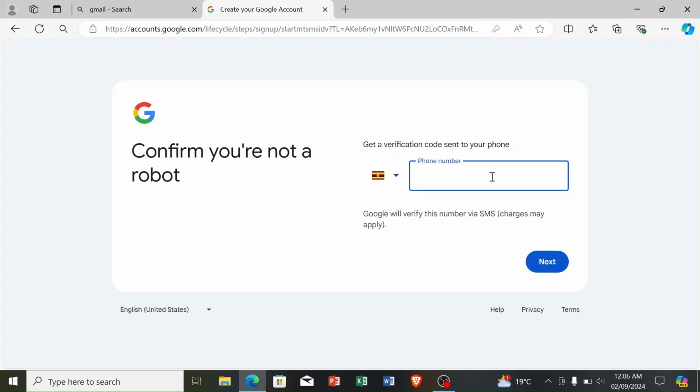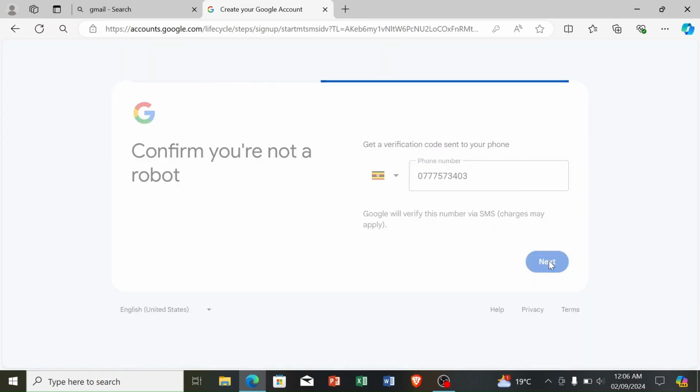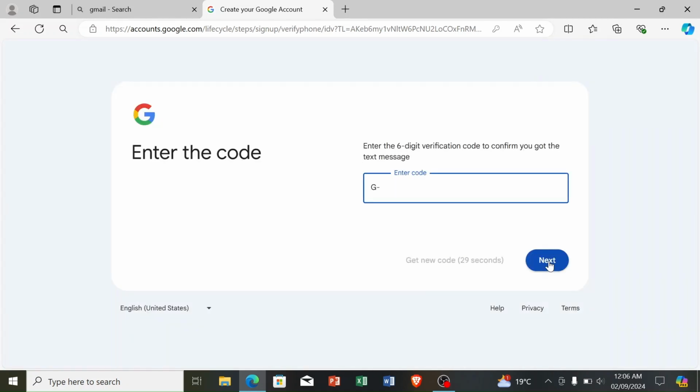So the number, don't call me. You guys, don't call me on this line because it's also a fake line. So don't use any of the information. It will send the code. It is going to send a code to that person's phone whom we don't know.